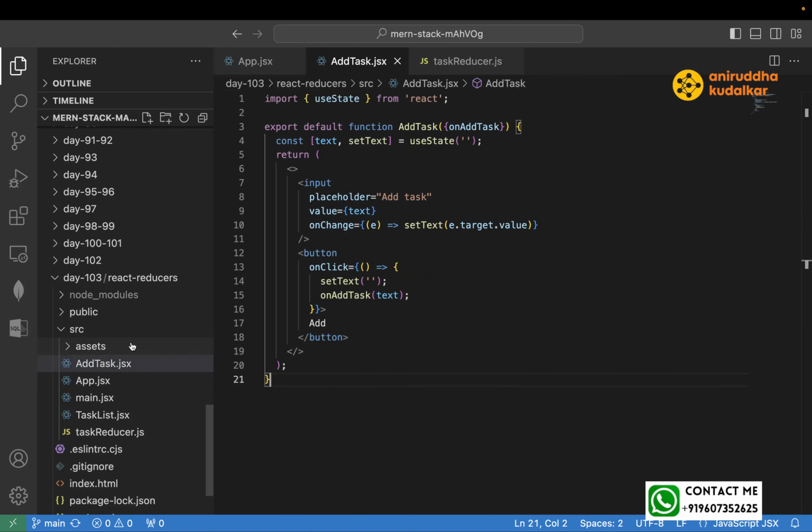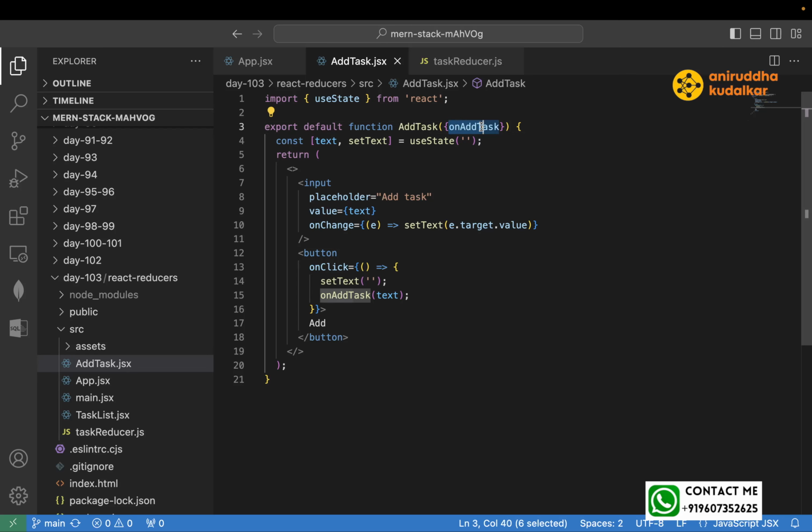And there is an add task, this thing, add task. This has nothing to do with the reducer. It is for this input box, the controlled thing. And here you can say on add task. So on click, first we are going to set the text to empty, and call on add task.